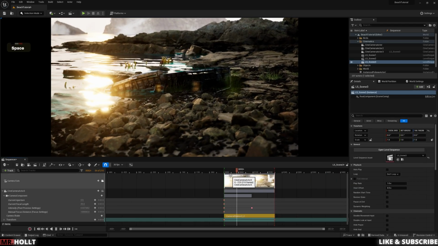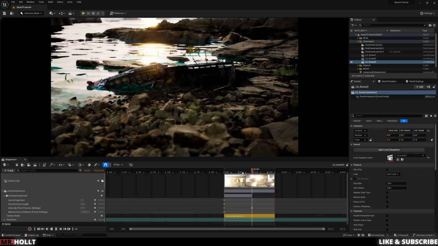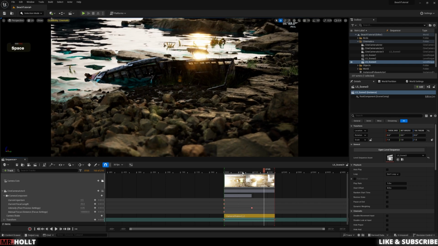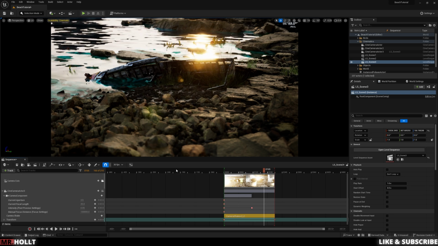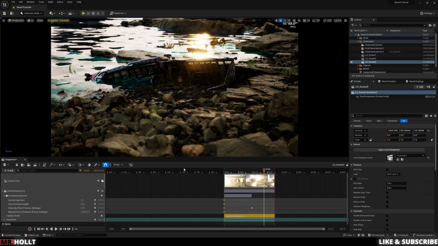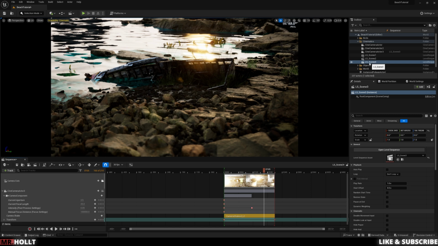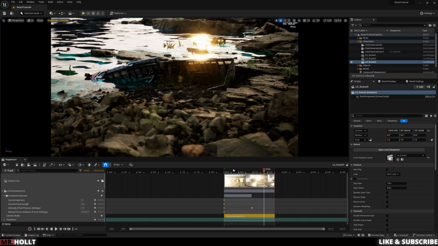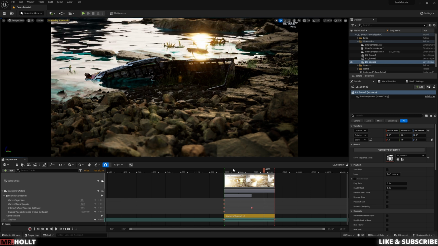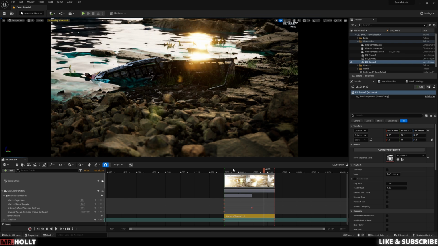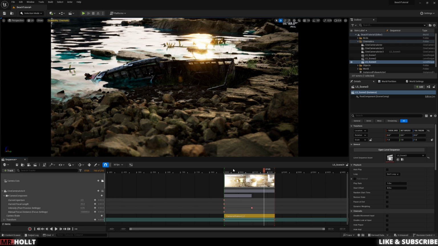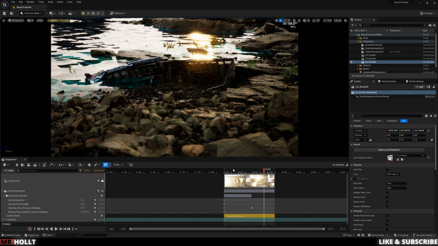Okay, so now that we're done shooting the scene, the next thing I'm going to show you is how to create a master sequence. In a prior tutorial, I taught the basics of using Sequencer with only one sequence track. I did this because when you're making larger films, it's nice to know how to use it in one sequence, and then you can build out shots and add those into other sequences.